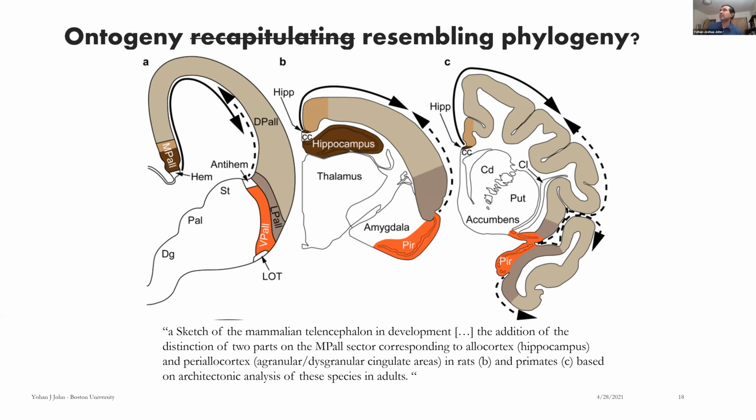Exactly. So this idea, which Paul puts in his paper also, is pretty controversial in biology generally: the idea of ontogeny recapitulating phylogeny. A lot of people don't want to hear anything about it, but maybe there's a softer way of putting it, because it is informing a lot of thought, and there's something to it that is worth looking into. So over here you have the mammalian telencephalon in development. These are the areas that Paul was talking about. Then you have the adult of, I think, a rat, and then you have a primate. And you could say that in development, a primate brain is like the end state in some sense of the rodent brain. That's at least a hypothesis to look into.